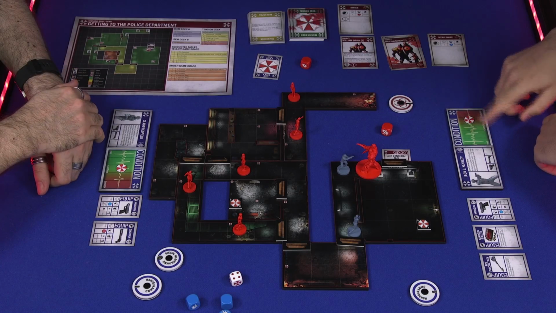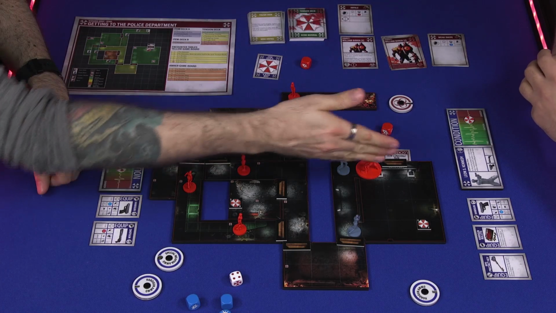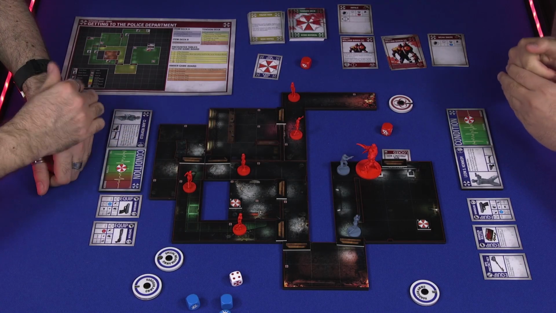Bosses hit a bit harder than standard enemies. Puts me 2 off death. Yeah, absolutely. Eek. And crucially, he's blocking the way to the door now. You can't move through him. No. So it's up to me to try and draw him away.